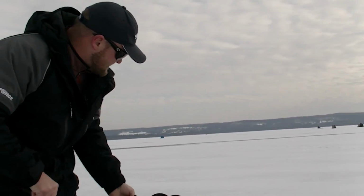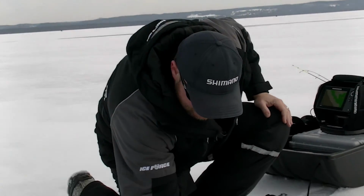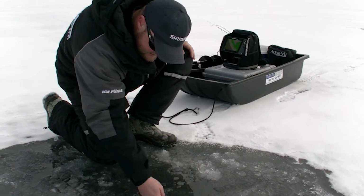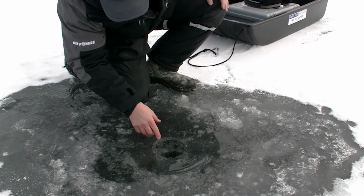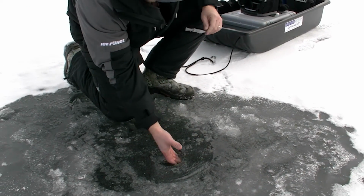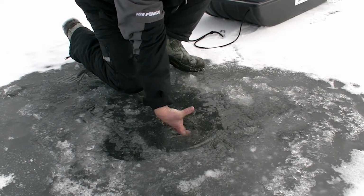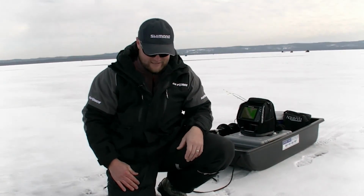We wish we could have ice like this all year round, not interrupted by snow on the surface, just good solid ice. And if you look in here close, you can see that there aren't any other layers to this ice. It's all real consistent. So exactly what we want. We had like 5 inches on the shore, but boy, here it feels like probably more like 6 to 7. So awesome. Now all we've got to do is get some rods in the water.